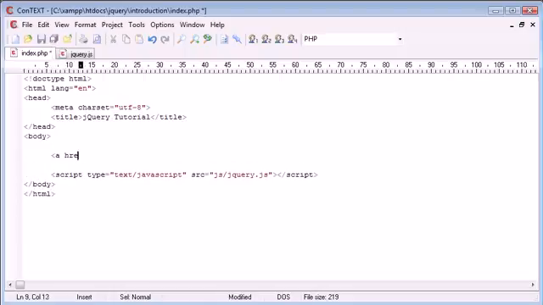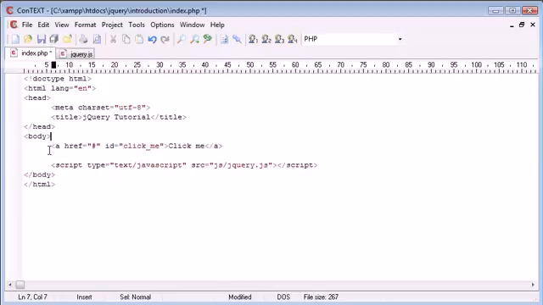Now let's go ahead and create a link in our markup, and I'm going to write in here press me, or click me would be more appropriate. Okay, so inside the href we need a hash and we want to create an ID, and I'm just going to call this click me. Now what we're trying to achieve is when we click this, the first time we click it we are going to do something, and the second time we click it we're going to do something else.